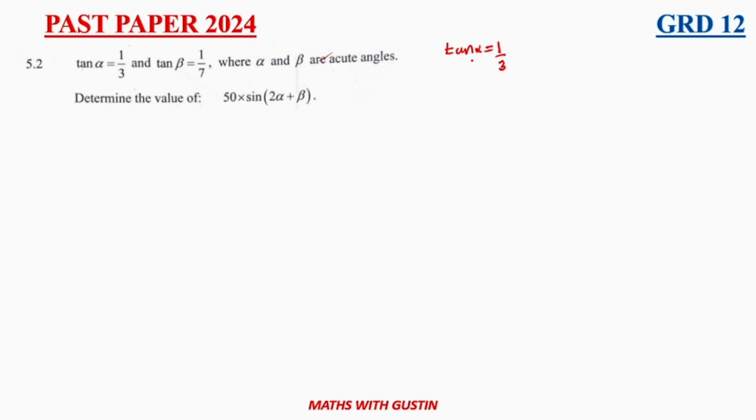So on this one, guys, you can use a diagram so that you can see your stuff properly. Let's presume that this is alpha. So this is opposite over adjacent. Opposite is 1 over adjacent, which is 3 here. Same thing would apply with the other one of beta. Tan beta is equal to opposite over adjacent. Okay, so now let's do the same thing here. That's angle beta here. Opposite is 1, adjacent is equal to 7.